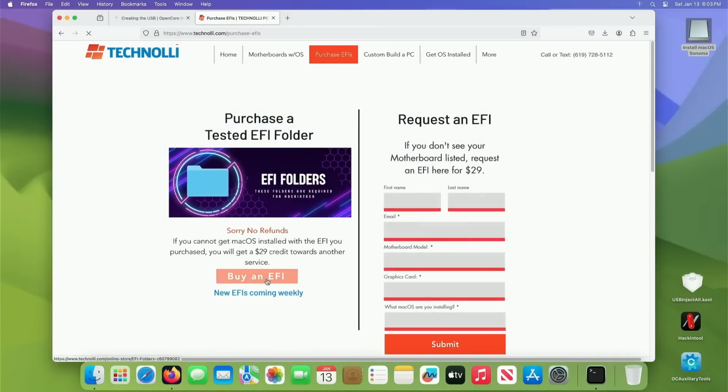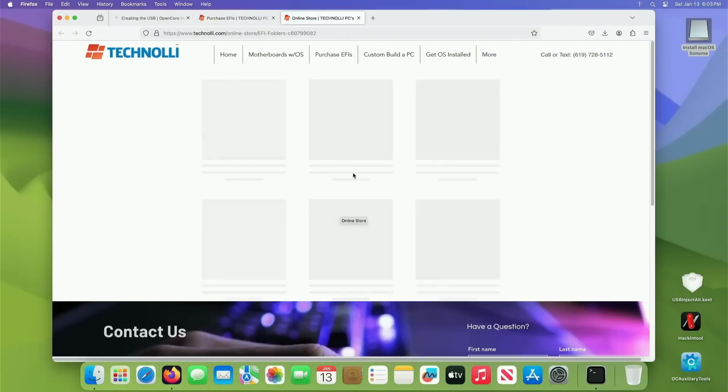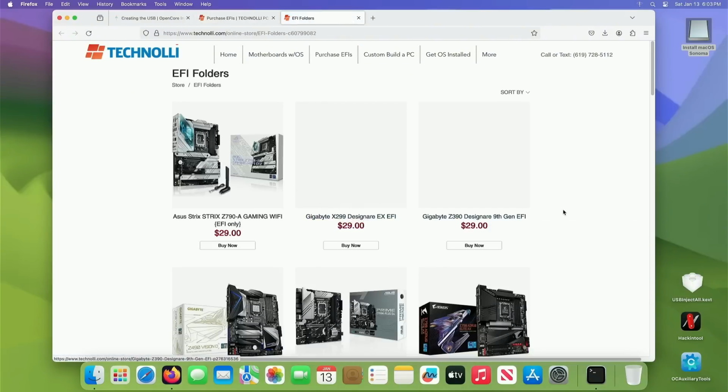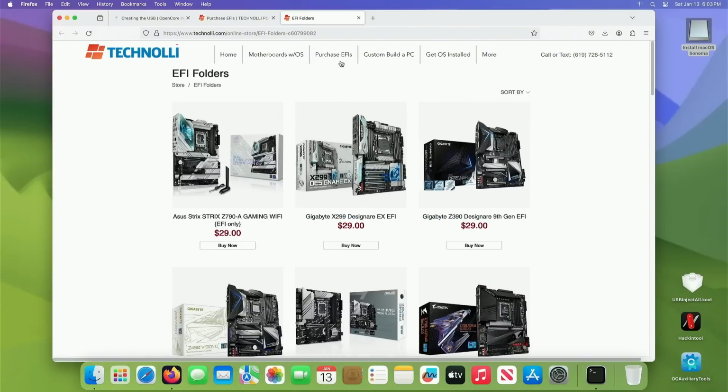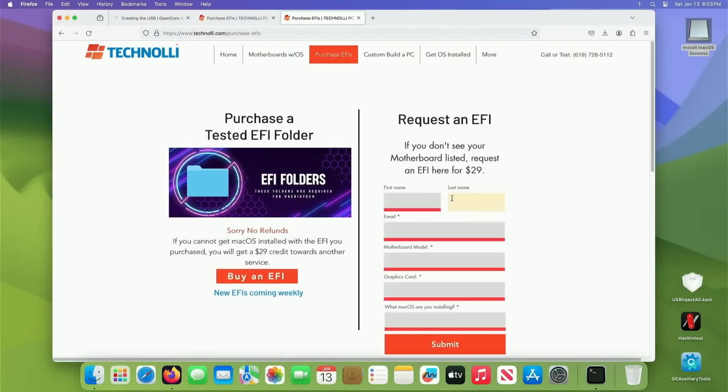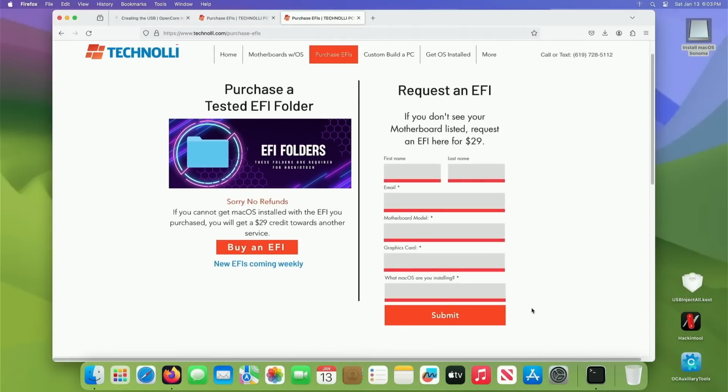This is where you actually buy an EFI. If you don't see the EFI you're looking for, then you can go back here and request one for $29 and I'll make one for you.